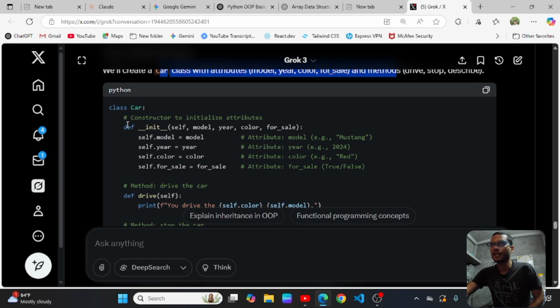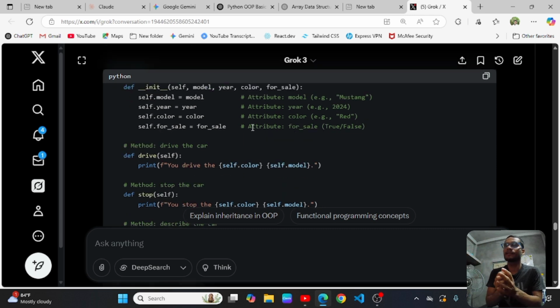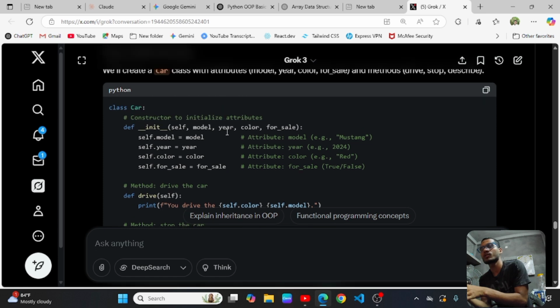So this is the class, and this is the constructor to initialize attributes. So def double underscore init, then self, model, year, color, and for sale. And these are the attributes we access, like self.model, for example Mustang, 2024, red, true or false.